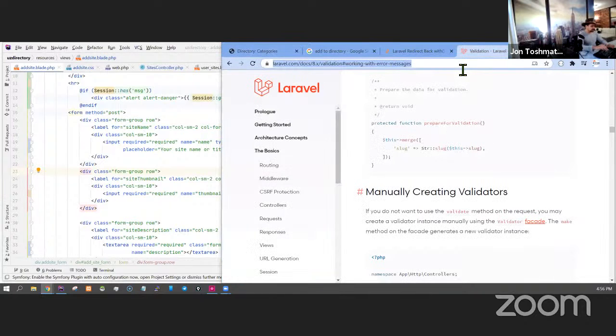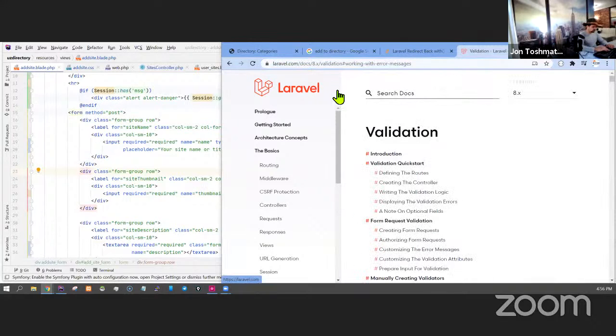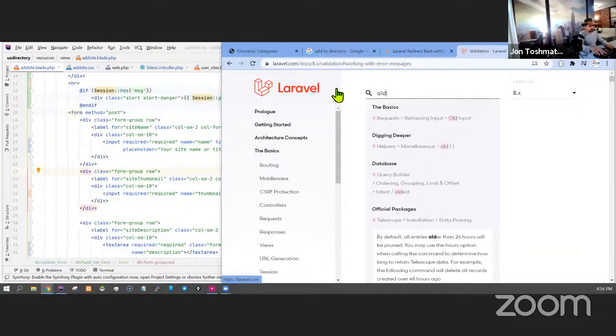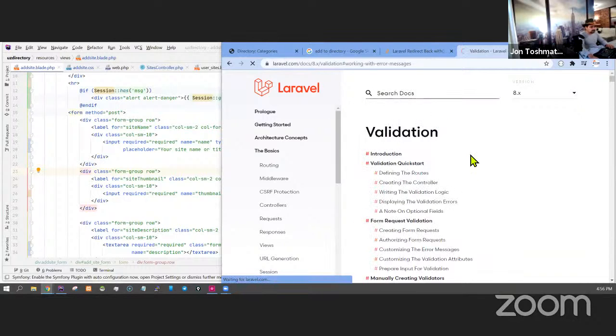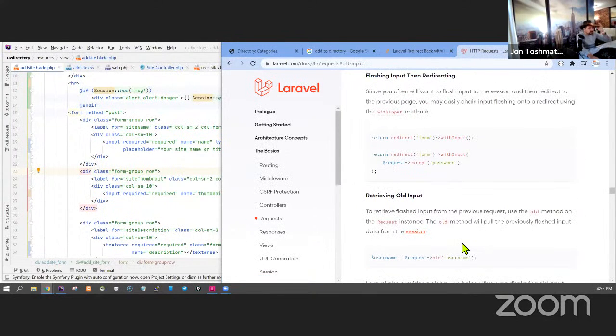I'm going to have to look for it here. So how do we find, I believe it's old. Right here. And that's exactly what I'm looking for. Old. With input.